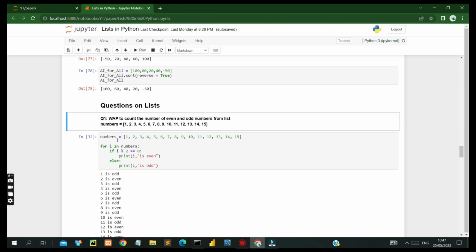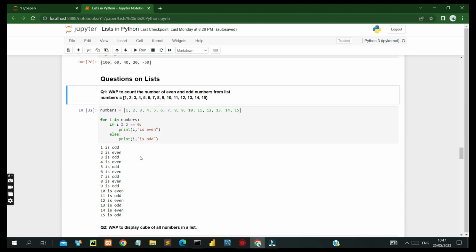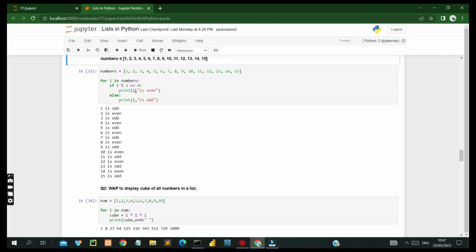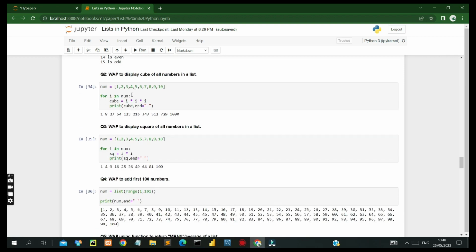So we have just used a for loop, for I in numbers, in which an if else statement is there. If I percent 2 is equal to 0, then print I is even, because if the remainder is 0, then it is even, and if the remainder is 1, then the value is odd. So quite a simple example.